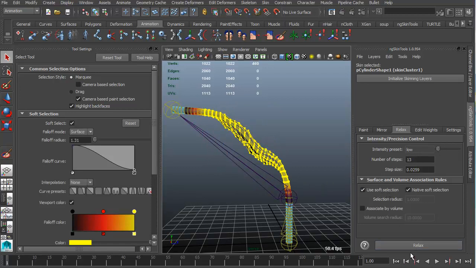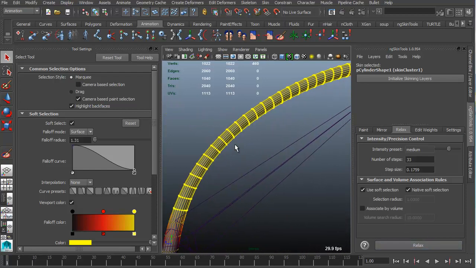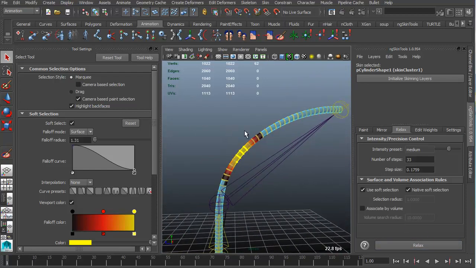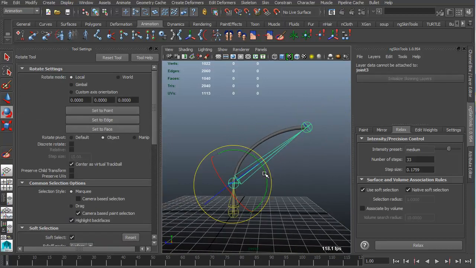So if I take this down a bit, and relax this even more, this is really good, it's usually pretty good at keeping the volume as well. So again, something like this.